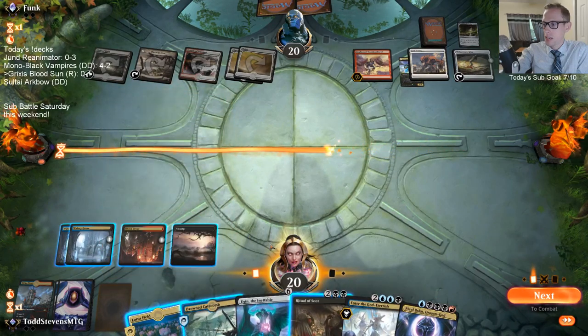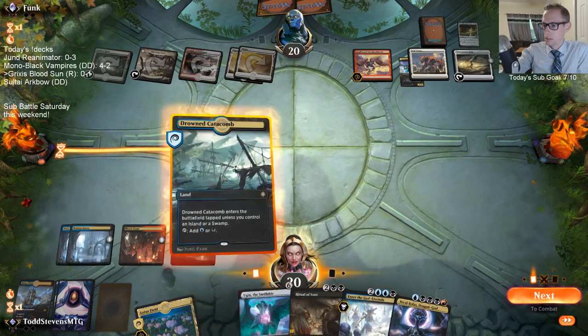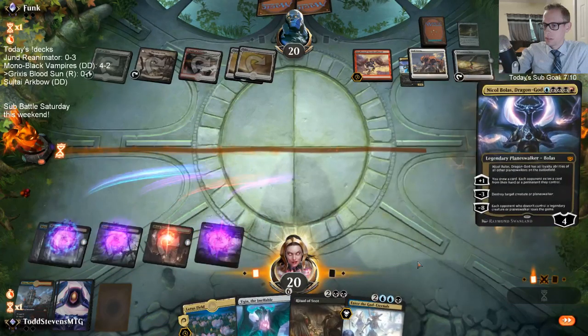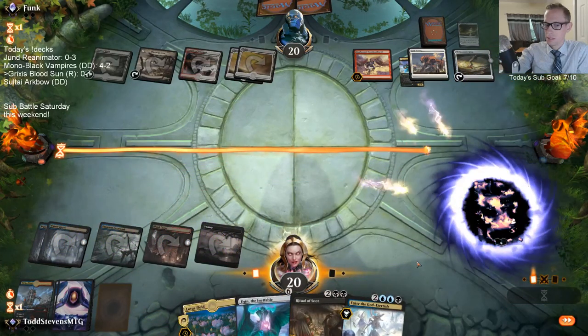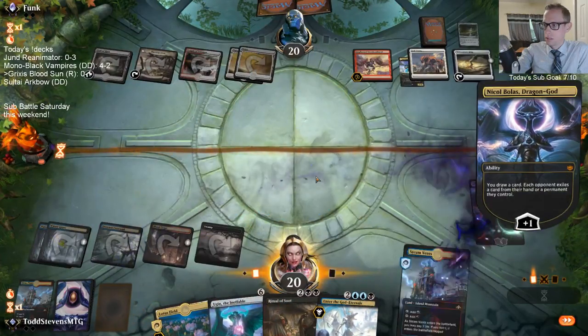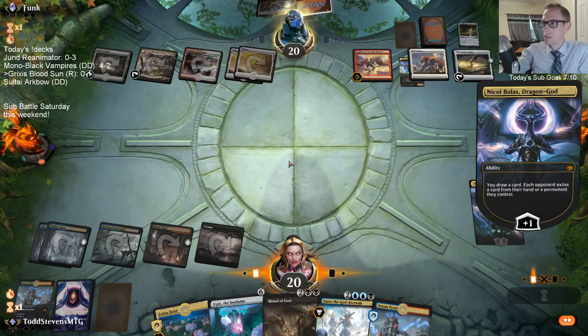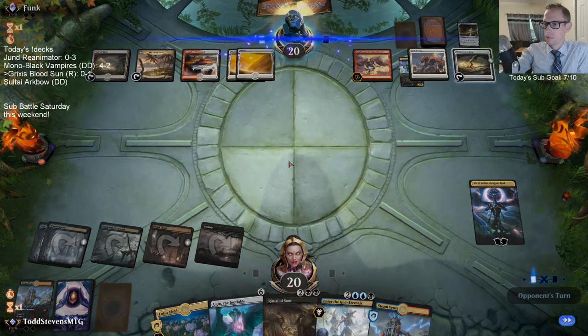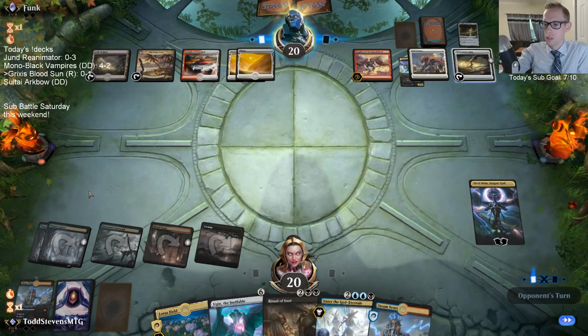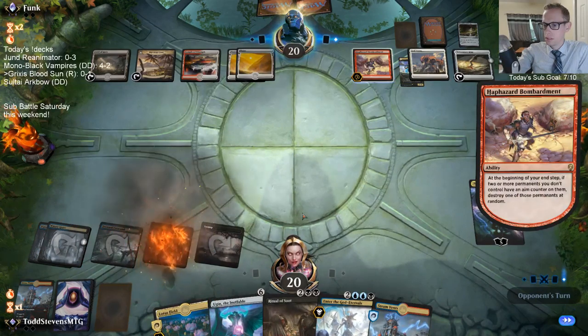Is that better than just having Dragon God out, though? Probably not. It's like we are going to have one land destroyed. No! But then whatever land's destroyed, we sack the other two to the Lotus Field.